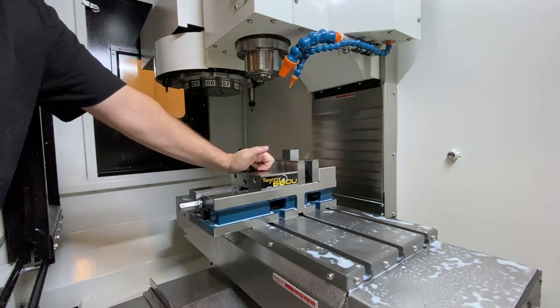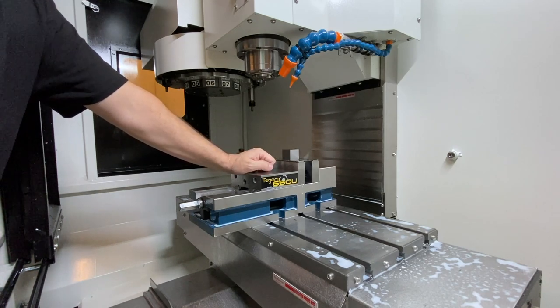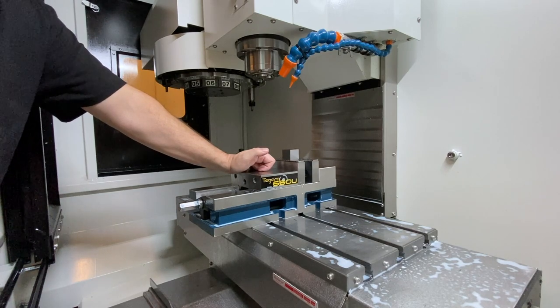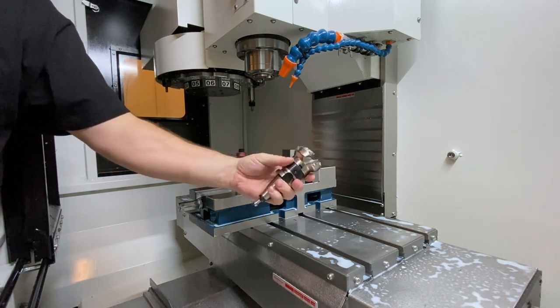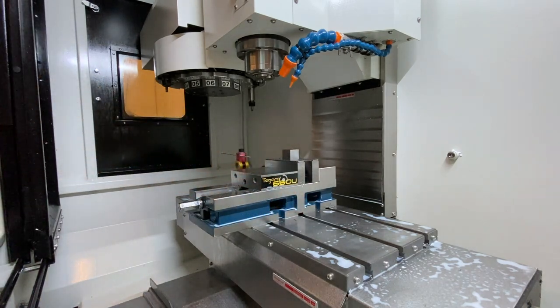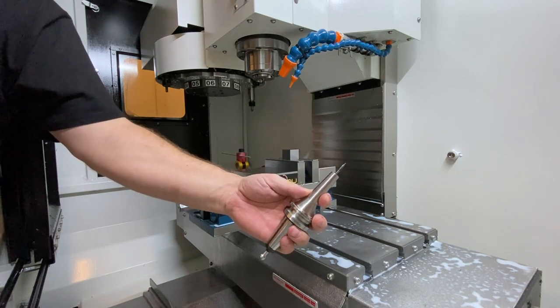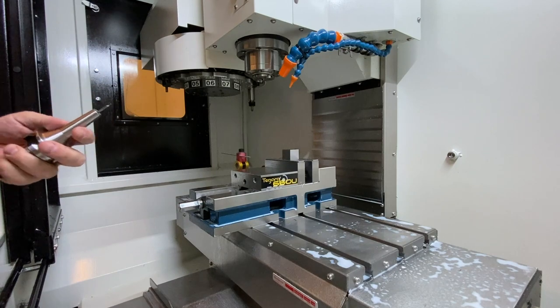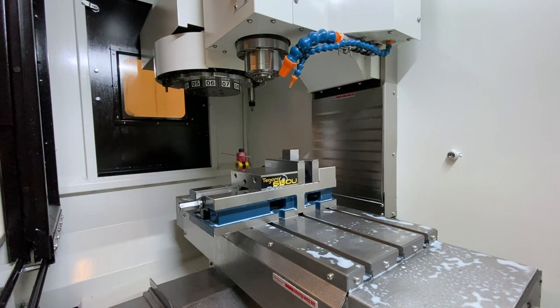I've talked to different people that have told me that through the years Shars has been known for super low and inexpensive imported equipment, but I will tell you that they carry a tremendous amount of equipment that's made here in the United States. My Mitsubishi ASX 445 shell mill arbor — the arbor itself came from our tool, but the shell mill and the inserts all came from Shars. I have been using these for years and years. These Tagara ADS — Apple David Sam ADS — collet chuck holders for high clearance work really well. A lot of the Tagara stuff, from what I understand, is made in Taiwan.